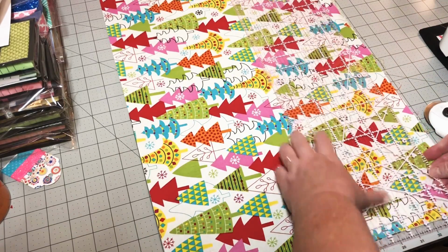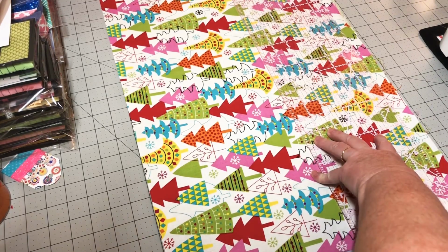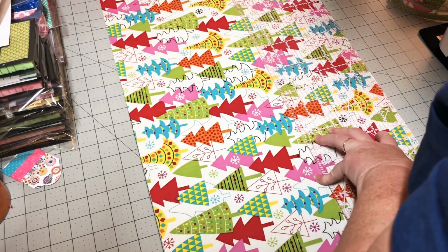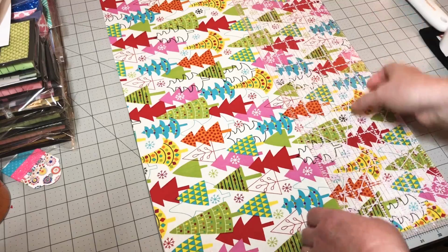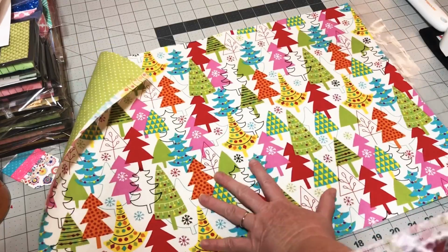I'm just going to trim this up to make sure I'm working with an even surface. Trim these off. Okay. And then I'm going to turn the sides and do the same thing.